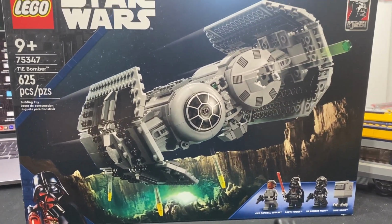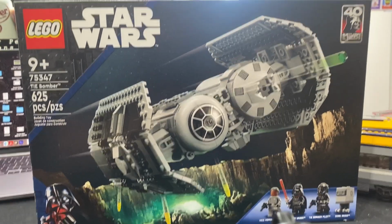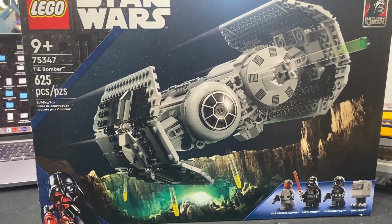The set looks really cool. On this set, we're probably going to do a speed build and attach it to it, and then we'll go through some of the things at the end of the video, so you always know what you're getting into if you buy this set.